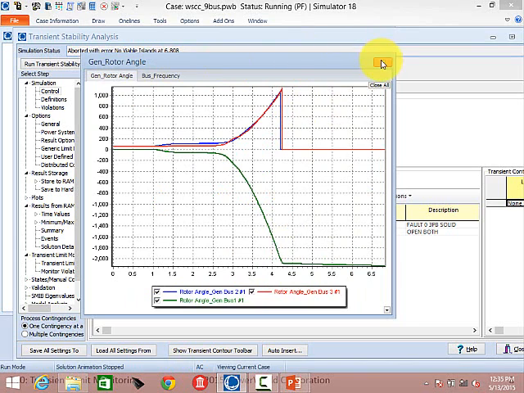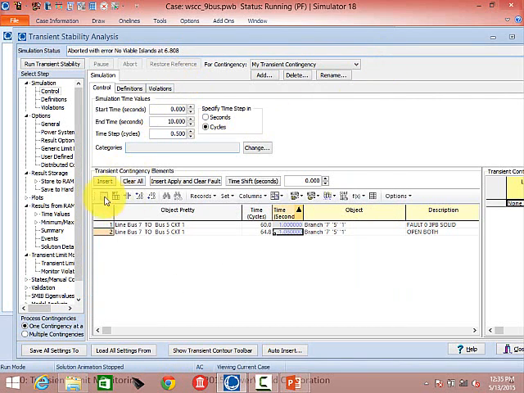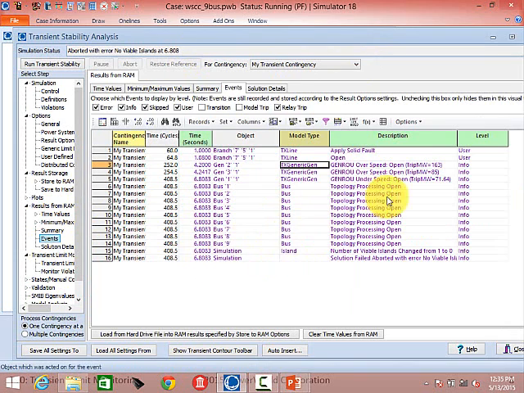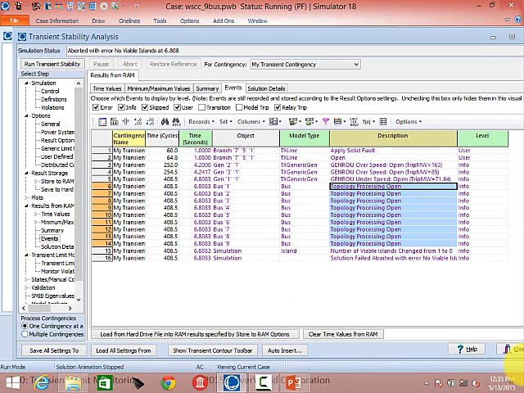But basically what's happening here, if we look at our events table again, there are 3 entries now. We're tripping all of our generators. Generator 2 and 3 initially get tripped on overspeed, and then generator 1 actually got tripped on underspeed. And at that point, we have no generators remaining in our case. So you get all these topology opens, which basically mean we've islanded all of these buses. So at this point, our entire system has been islanded, and we've really made a mess of things.